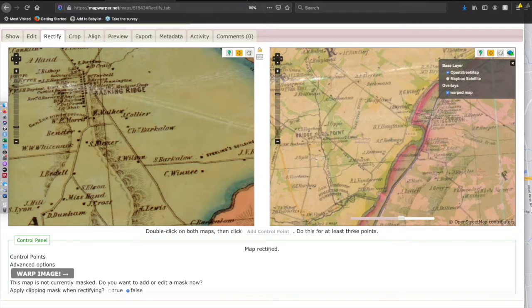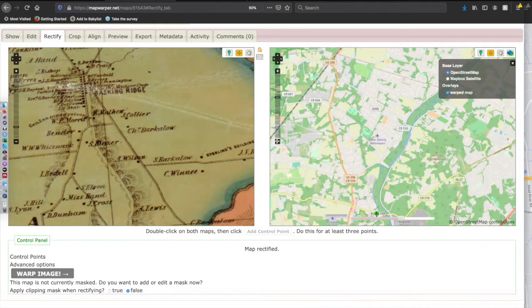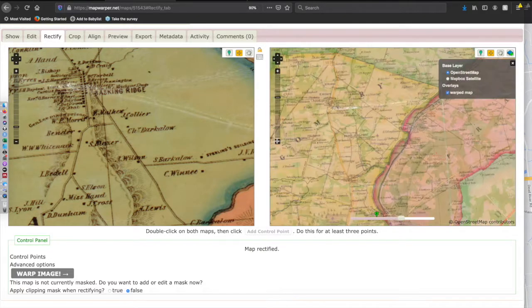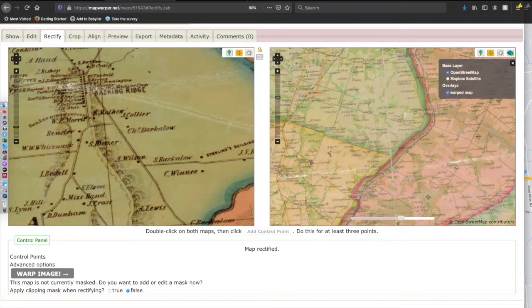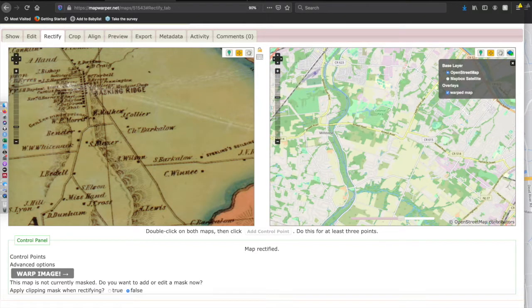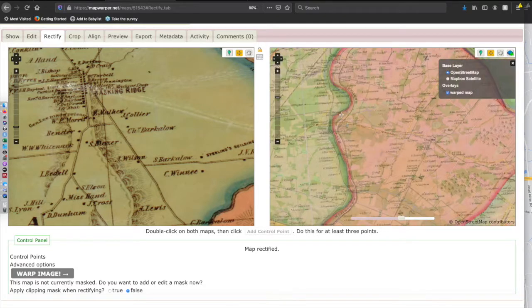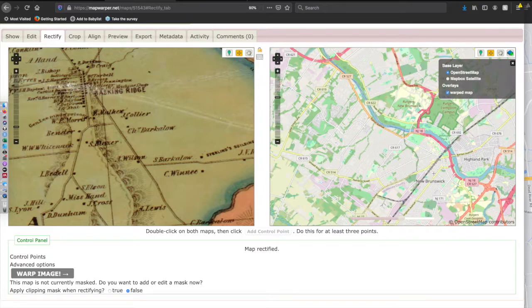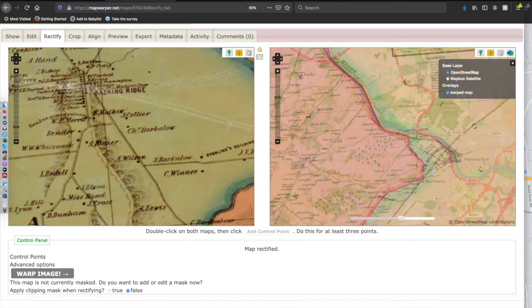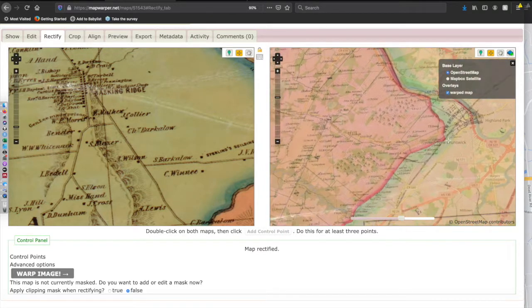But there are grave sites on here that might not be that well known about. There's environmental history in this old map, right, about where the water used to flow, how streams or rivers may have changed their shapes.